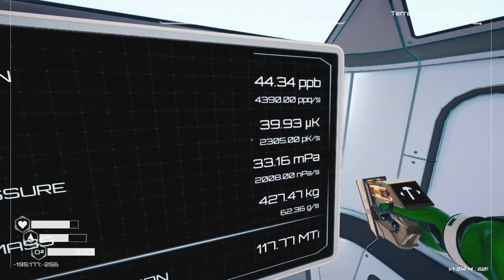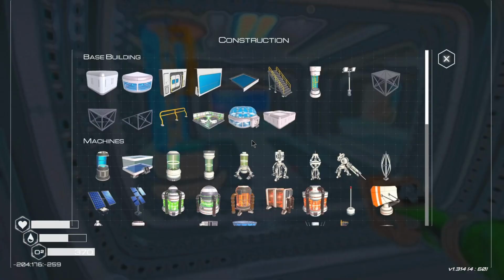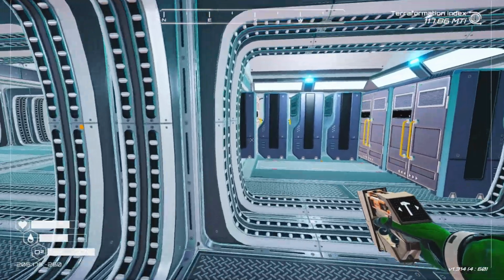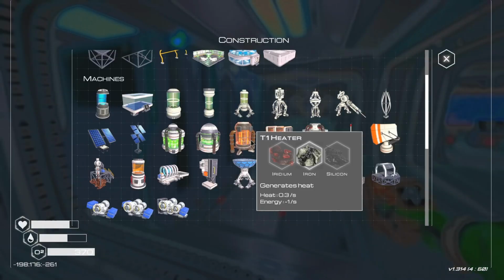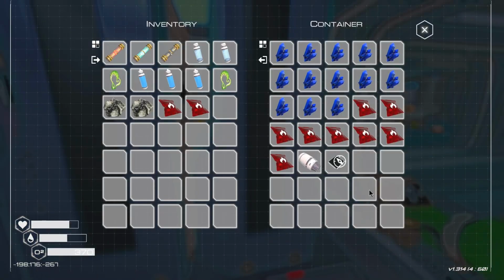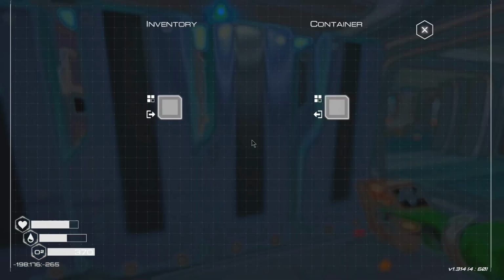So 2300, so let's see what we can do about that. All right, I need, where is it here? Okay, so I need 2 iron, a cobalt, explosive powder. Yeah, I made a lot of explosive powder, by the way. Okay, well, hold on a second. Let's just get the explosive powder. I need 2 of these. And then I need the uranium, right?